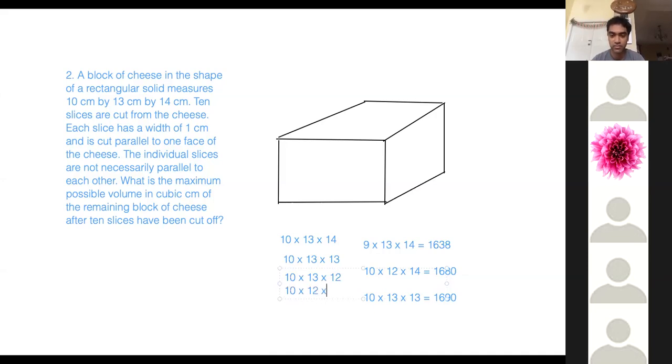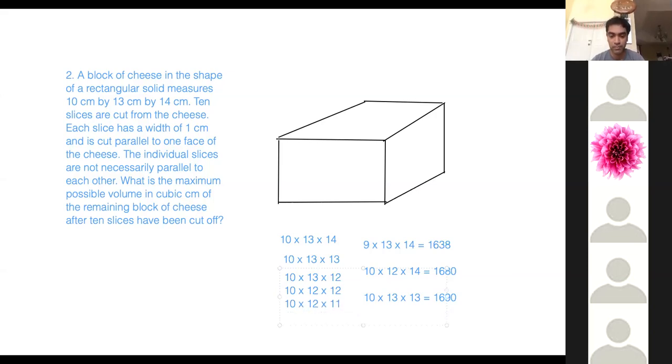Good. Now what should I cut? Ten times 11 times 12. Good. So I want to again always cut the largest remaining dimension, right? Because if I cut a 10 here, if I cut from this side 10, then I'll get a 12 by 12 slice. Versus if I cut from either of the other two dimensions, then I'll get a 10 by 12 slice, right? Which would be smaller. So I'll make this 10 by 12 by 11.